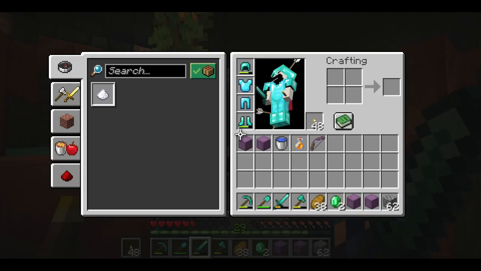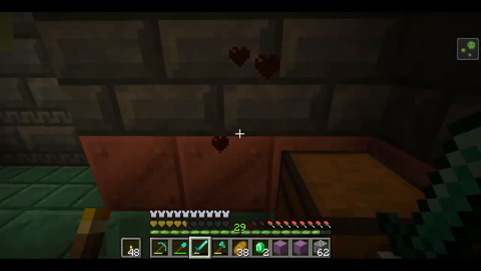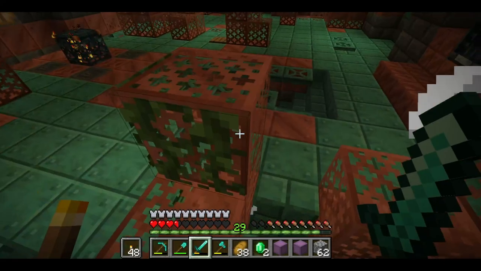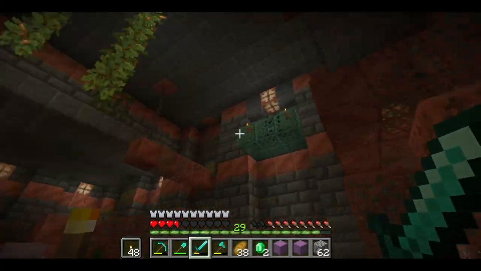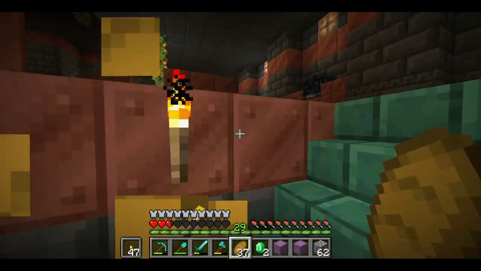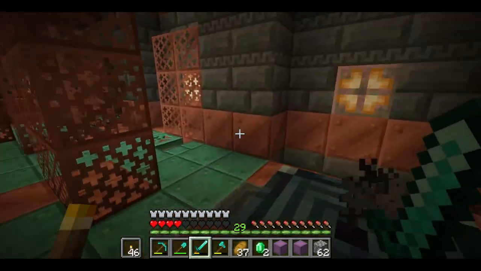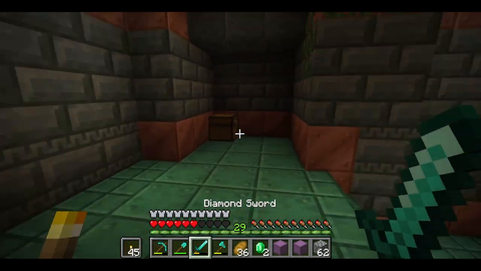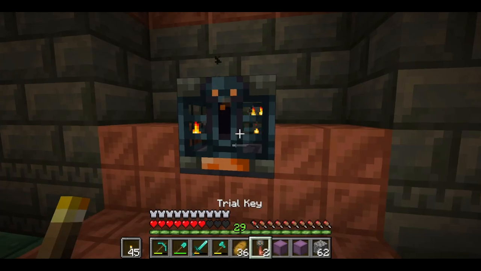Alright, emeralds, honey bottle, bow. That should do it. Stop running away. Accept your fate. Another trial key. Fourth trial key. What in the world? The trial keys are supposed to be rare. Like, gosh.